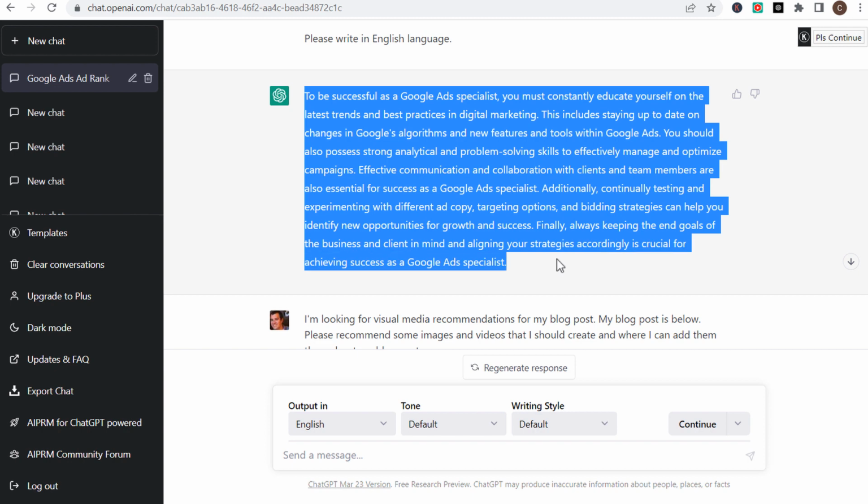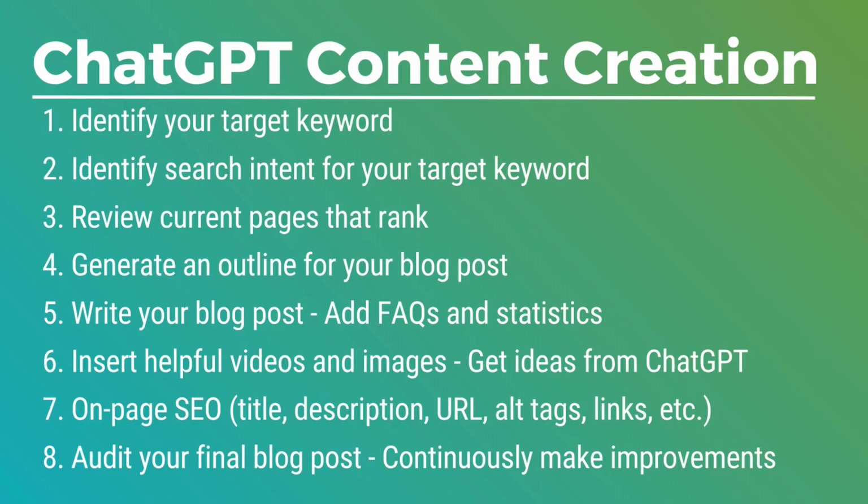So we finish off with that question, which will probably end up just being the conclusion of the blog article. So coming over here, if you want to come up with blog post content, the best thing to do is generate your own outline and basically put together the blog post before you have ChatGPT write it. Because if you're going to ChatGPT and you're saying, I need a blog post for this keyword, then basically you're going to get the same blog post that anybody else who is asking for that specific keyword-based blog post is going to get. Even if it's unique, even if it's written differently, you're going to get basically similar concepts.